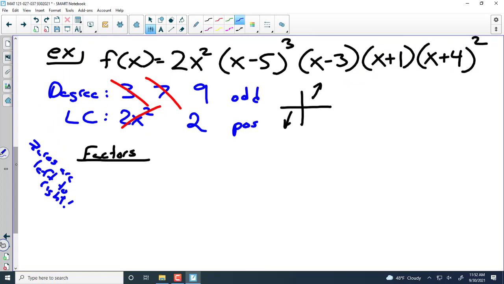So if you look at this whole list of factors here, everyone, which one produces the 0 that is the most negative, furthest to the left? X plus 4 does. So we write x plus 4, and then my x-intercept for that is going to be negative 4, 0. And that's just going to really help me when I draw my graph if I can look down my list as I'm going from left to right. What's the next one going to be? X plus 1.